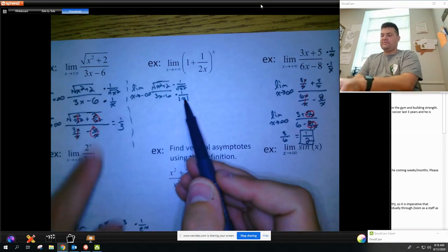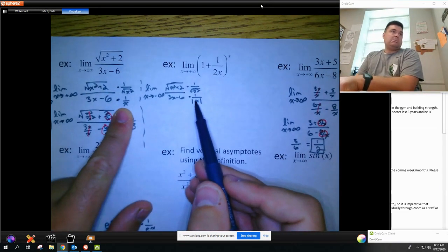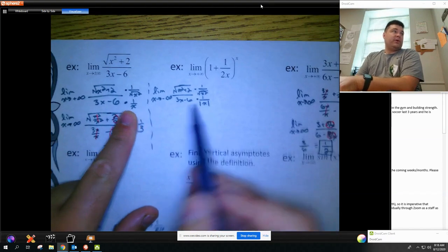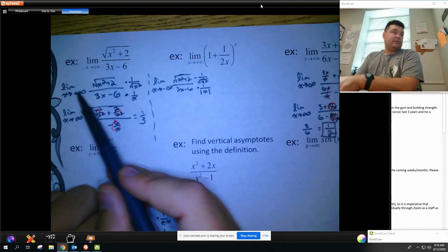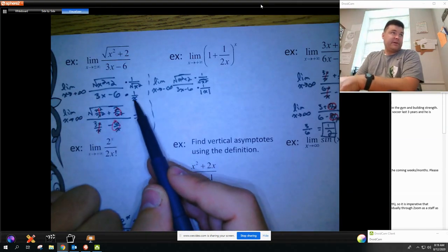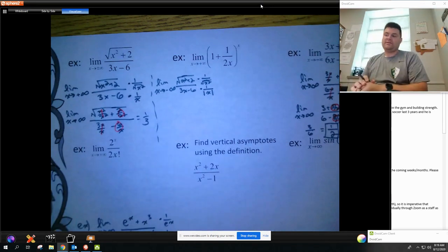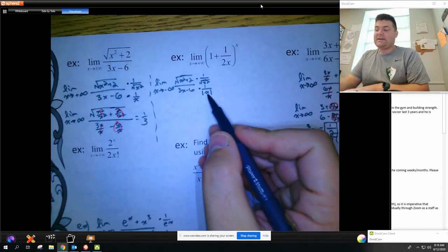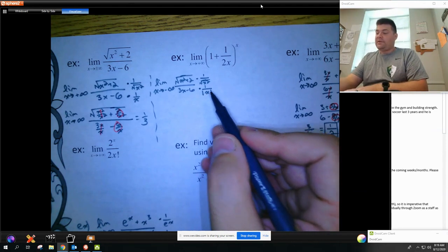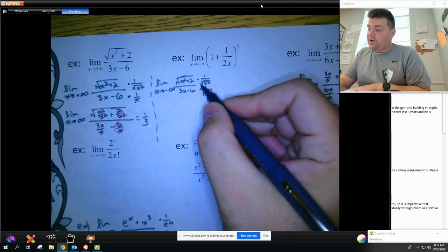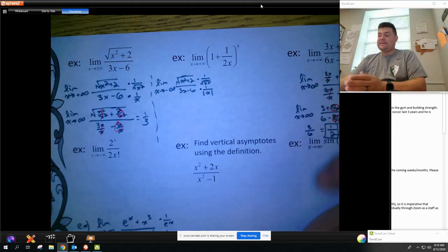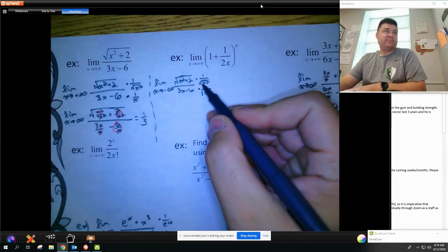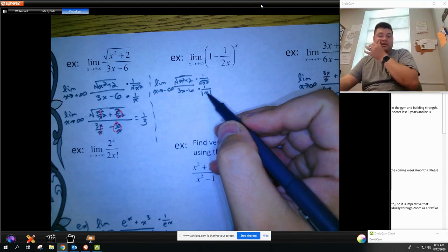Well, these two statements right here are equivalent when we're going out to positive infinity. All right, so I'm going to positive infinity. Do I really need the absolute value? No, I don't. Going to negative infinity, I do need that absolute value because the square root of x squared is an absolute value. That's what it is. This will always be positive.